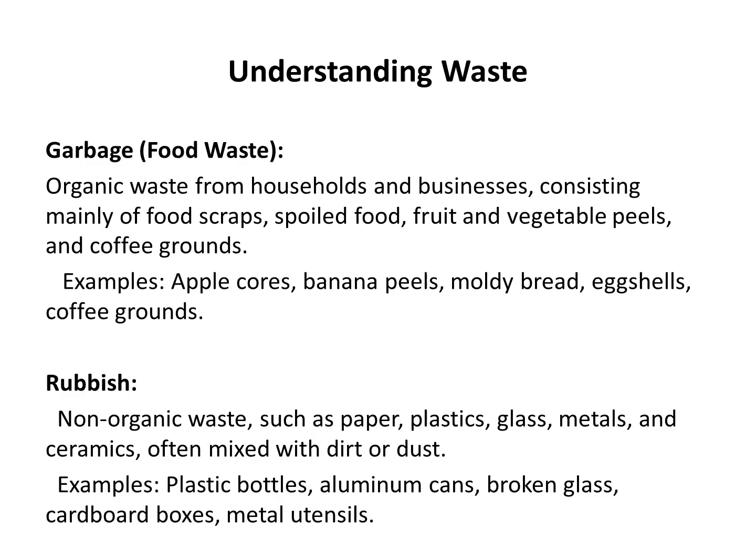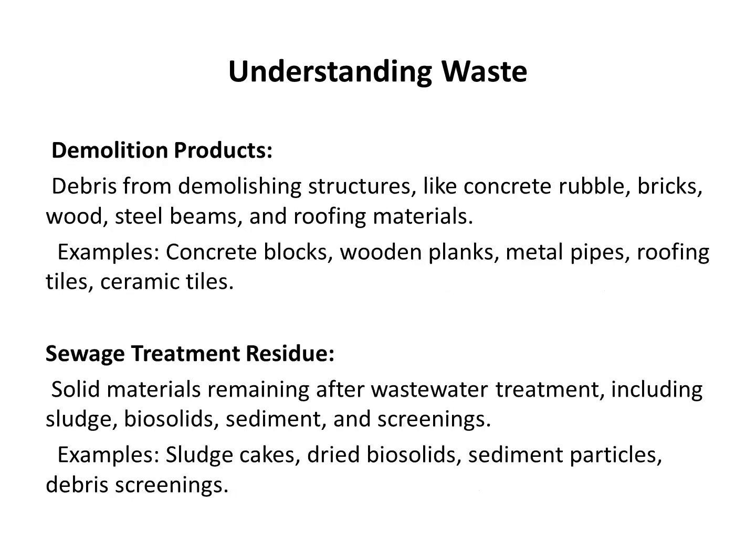Rubbish is different from that. It is non-organic, such as paper, plastics, glass, metals, and ceramics, often mixed with dirt and dust. Examples are plastic bottles, aluminum foils, cans, broken glass, cardboard, and metal utensils, like the cans we use for our drinks. Other than this are demolition products, like debris from demolished structures: concrete, rubble, bricks, steel beams, and roofing materials. Examples are concrete blocks, wooden planks, metal pipes, roofing tiles, and ceramic materials.